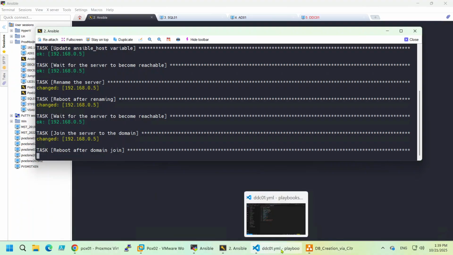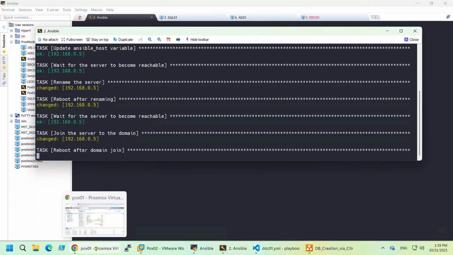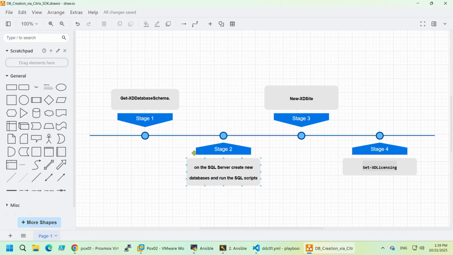let me show you again the database creation part, and let's go through the article. So where is it? So first thing that it will do after it installs the software itself, it will install the DDC role, the delivery controller role.